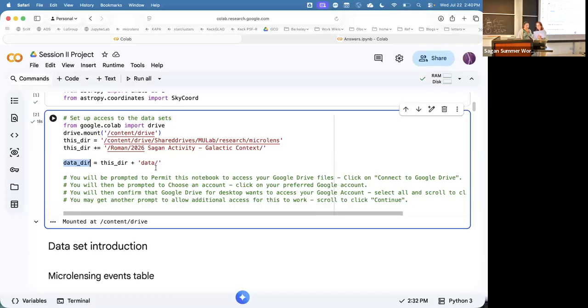Even though the version that Melanie made, she did already do content, drive, my drive. So she already did that, so it should be already working. Like it worked for me. I don't know why it doesn't work for some of them. I think one of the links Melanie sent around pointed to our version of the notebook, not her version of the notebook. So that might be a problem. From the PDF, I think it's okay, but in Slack, it's not. So if you can message her.